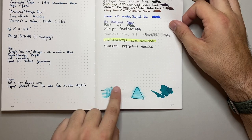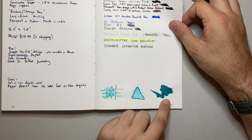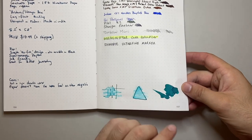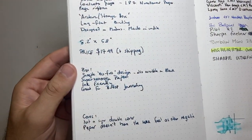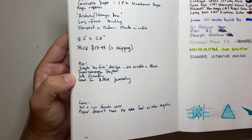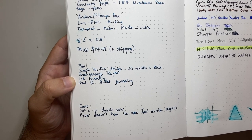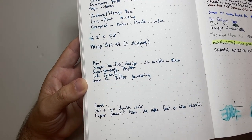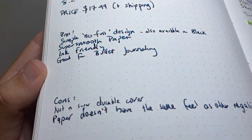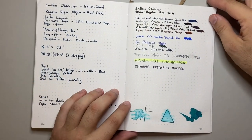I put water down on a crosshatch and let it dry, moved it with a water pen, and did a smear of ink to see if we got any sheen. We get a little bit — not super strong on this test page. It's actually more apparent on the notes here, which is Pelikan Edelstein Tanzanite in a Diplomat Excellence A2 medium nib. Not the wettest pen in the world, and you can see there's a bit of sheen coming through on that ink.